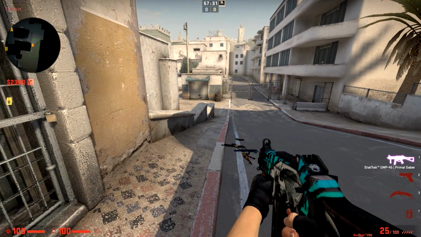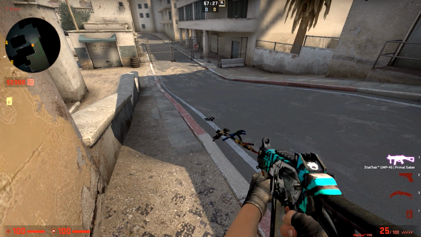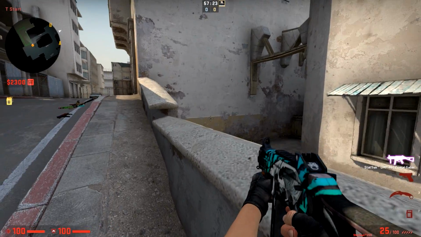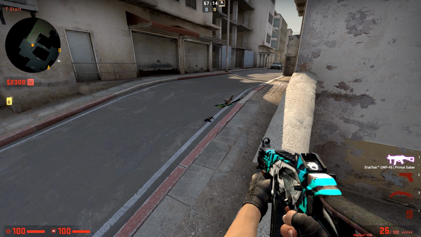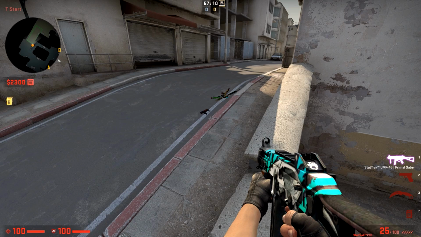On the T side second round, of course, you have the same SMG options, except the MP9 is replaced by the MAC-10. Now, the MAC-10 is generally thought of as a much weaker gun for real gun rounds compared to the MP9. It has less ability to actually deal with rifles, but on the second round, it is certainly a go-to buy-up, and it's something that I personally really like.